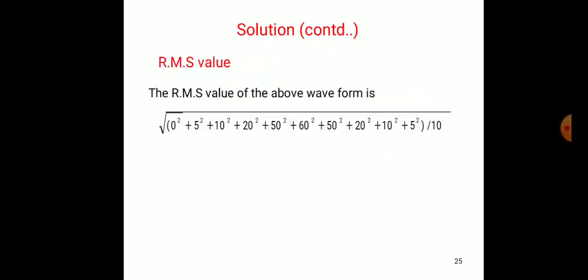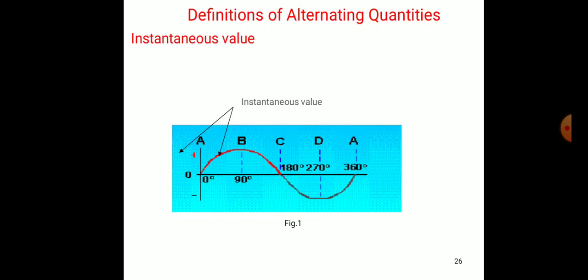Next, the RMS value. We now have the formula: take the square of the instantaneous values, substituting whatever values are given. The value we get is 31 volts. The RMS value is 31 volts. So we need to solve like this. There are the mid-ordinate method and analytical methods, but we do not need those; these two are enough to understand how we are going to calculate.